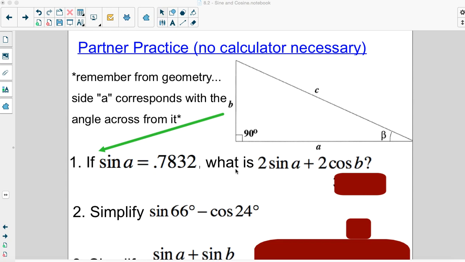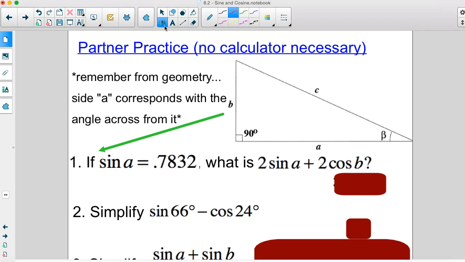All right, so what is 2 sine A plus 2 cosine B? Just like with the end of the last lesson, I don't want to work with different angles. I'm going to try and change cosine of B to the same thing as A. So cosine of B is the same thing as sine of A. So this question is really asking me what is 2 sine A plus 2 sine A, because it's a different way to say 2 cosine B.